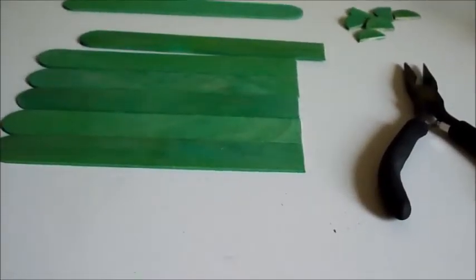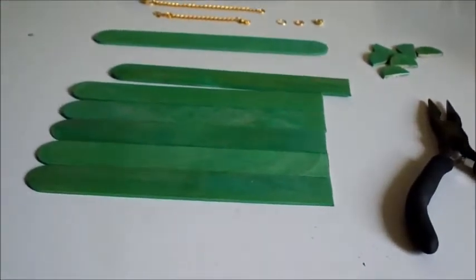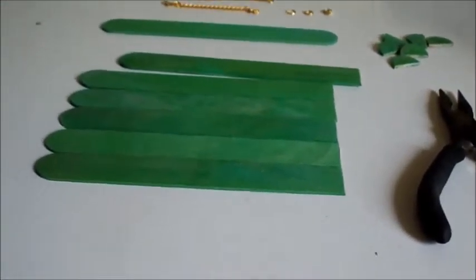Guys, today I'm going to show you how to make a wash stall for your Schleich horses. I apologise if I sound bunged up, I have a cold, so that's fun.